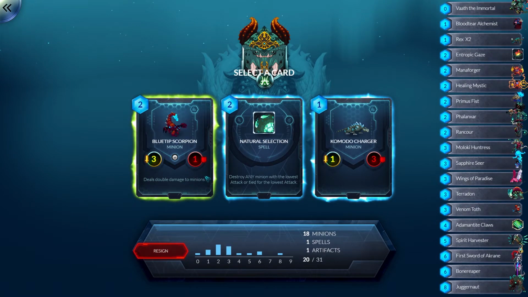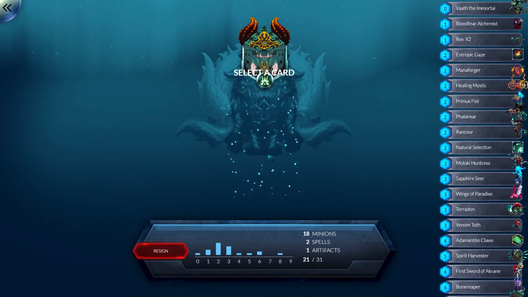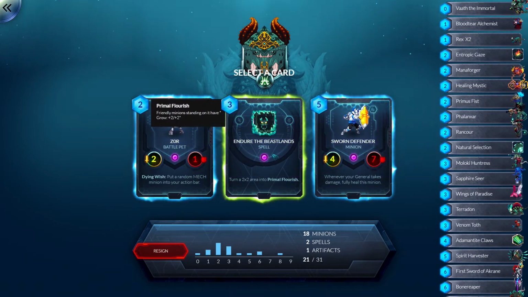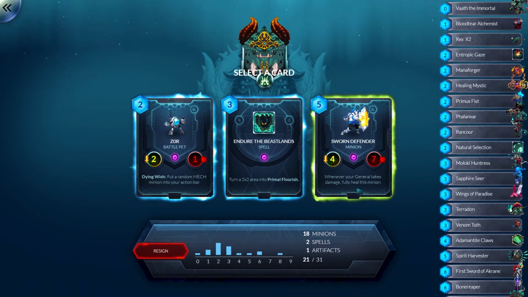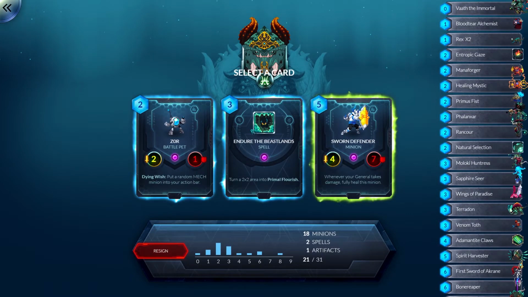Deals double damage to minions. That's kind of cool. Destroys any minion with the lowest attack or tied for the lowest attack. Yeah, let's grab it. Some good removal. Endure the Beast lands. Turn a 2 into Primal Flourish. Friendly minions standing here grow +2/+2. That's kind of sweet. Whenever your general takes damage, fully heal this minion. Not bad. Put a random mech minion.